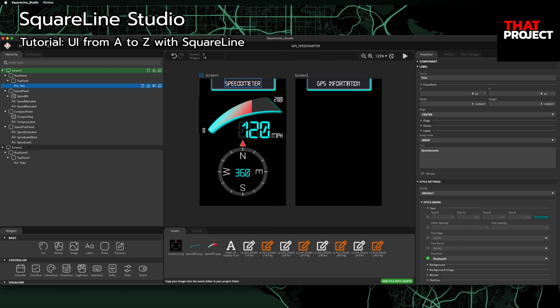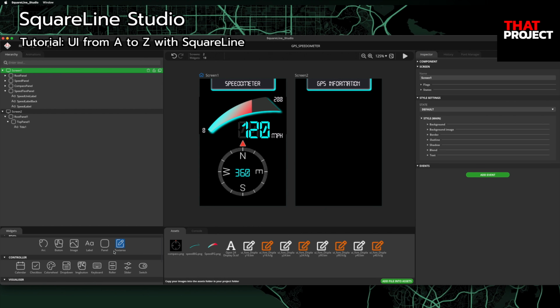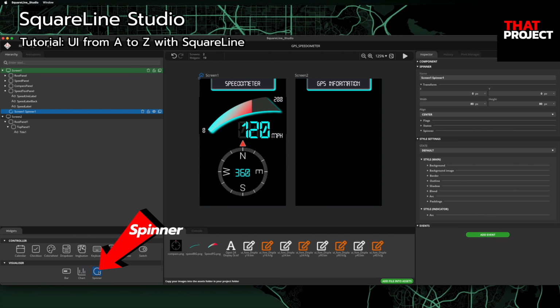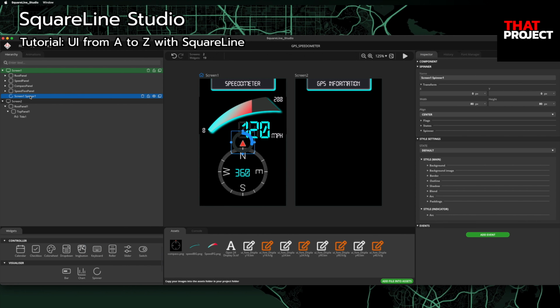On the first page, there's a part that I missed. That's the loading icon. It may take some time before the GPS module receives signals from some satellites. It looks like a loading icon is needed to confirm that a signal has been received from the satellite. I will turn this on and off in the code later. For now, let's place the spinner widget.